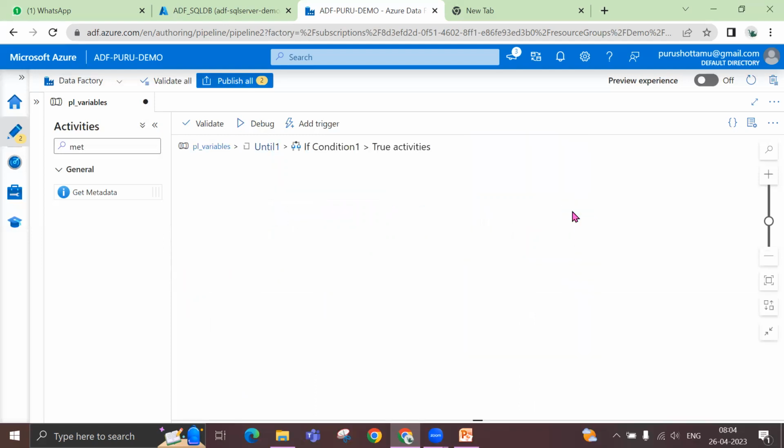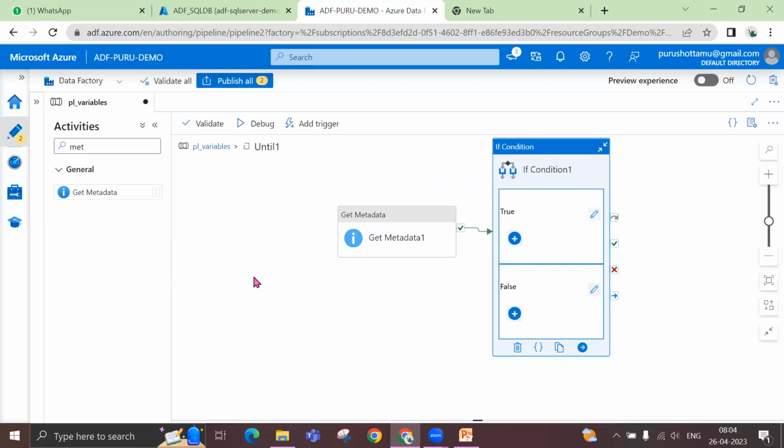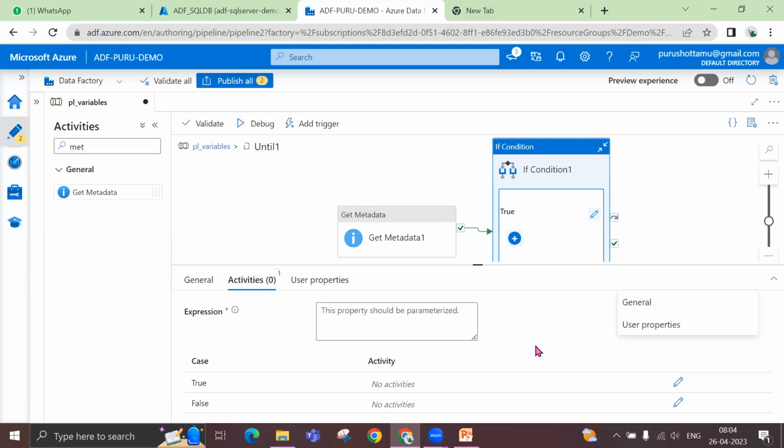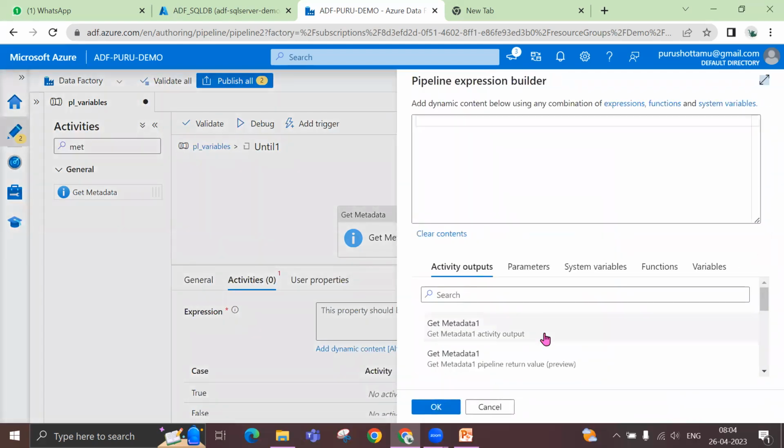So in the if condition, we need to validate the expression of the Get Metadata output. Now the output comes in a string format, right?